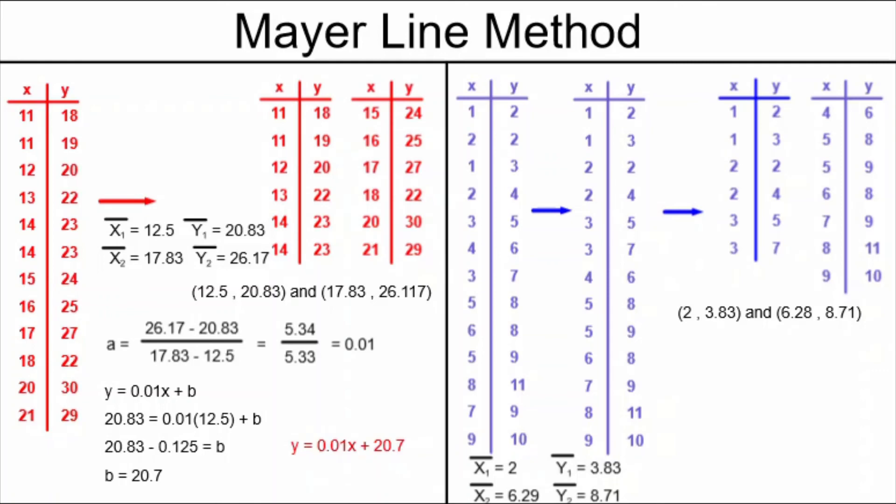The blue example has the same steps. The slope a is found by putting the x and y coordinates of the two points we created in the slope formula, and this time is equal to 1.14. We plug that and one of the points. This time I use the point on the left side of the slope formula into the y equals ax plus b form and solve for b. We get a b this time of negative 3.64.